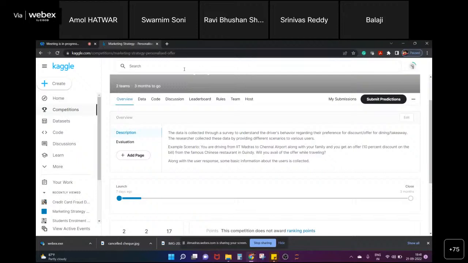How it works is, this competition is not open to everyone. Only people with the link can register. For example, we will share the link with you, and only people with the link can see this competition page and register here. If you have an account already, still don't use your own personal email account. You might have one email ID which is given by IIT Madras, right? So use the same account.